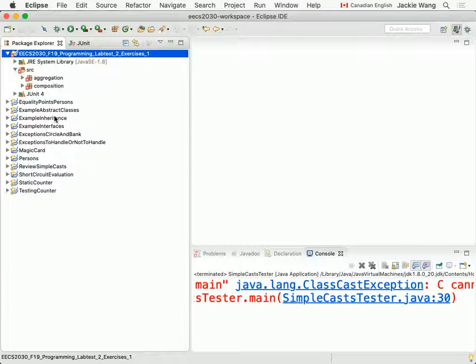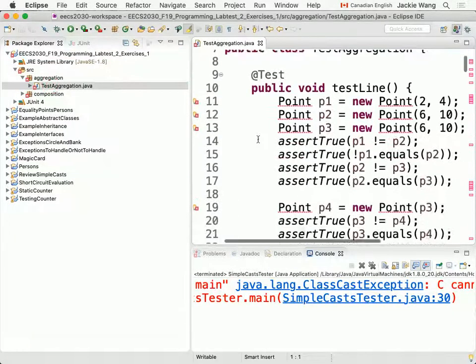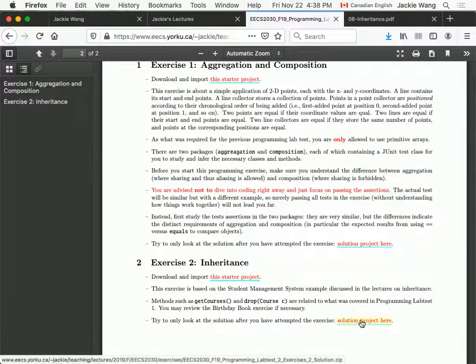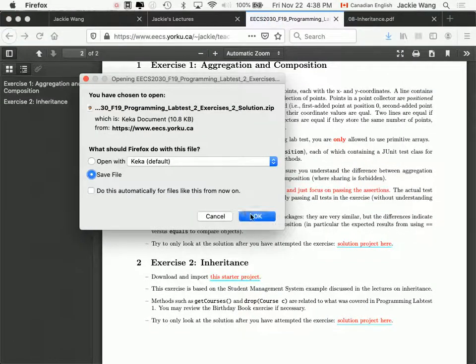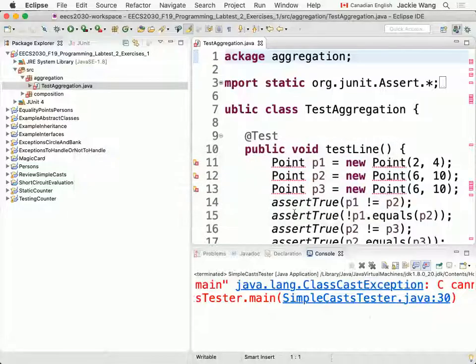Are you referring to aggregation or composition? I think it's in the test for both. Oh, you know what? Maybe I should have downloaded the solution. Bear with me 1 more minute. Maybe I should download the solution. Oh, I did already?